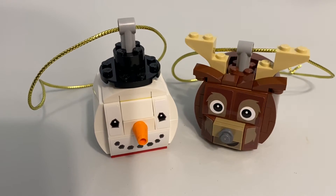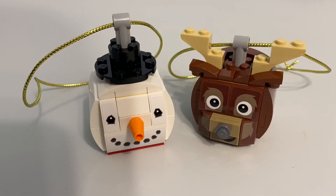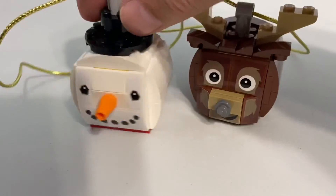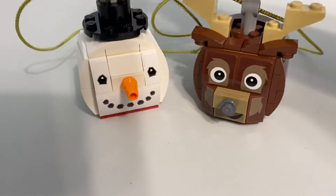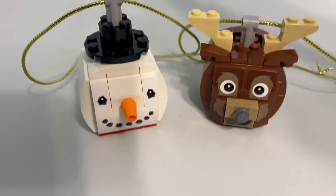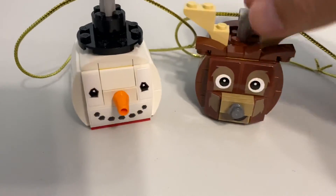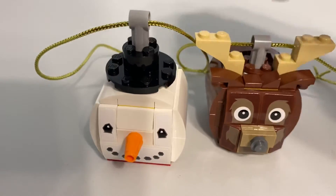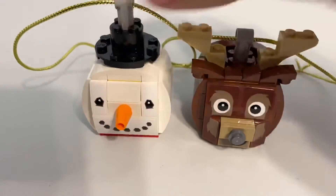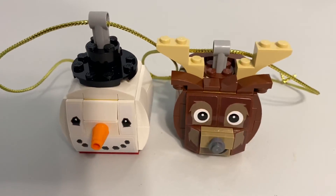Again, I'm very happy with the set personally. The biggest complaint is that you can see a little bit of yellow showing right through there. You get some places where the colors show through where they're not supposed to — white through the top right there. These big gray pieces hanging out the top are a little unsightly, and I think they could have done a better job of hiding that.